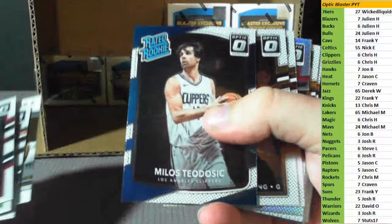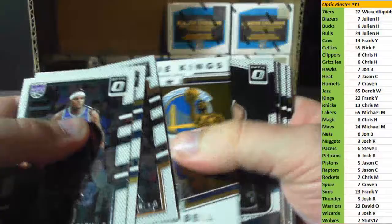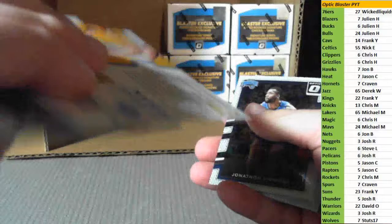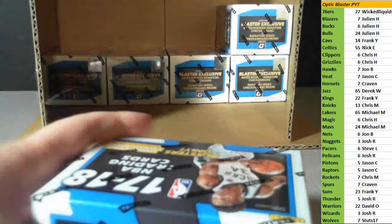Good luck — purple Marc Gasol. I think we pulled like all his parallels, pulled a five in a hobby case twice. Harry Giles, Cork Kings Dwayne Wade, that guy for the Clippers, Kyrie, Kyle Lowry for the Raptors silver. Jordan Bell, Jared Allen, George McCann, and Dennis Rodman, Justin Jackson — that was an eh box right there.